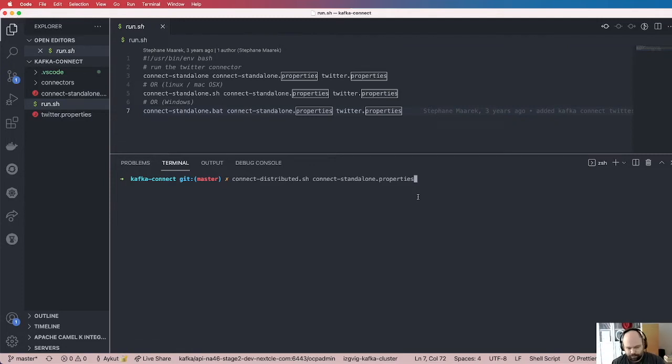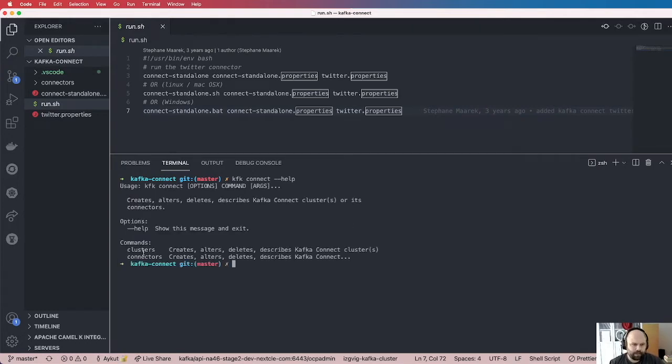Now, let's talk about Strimzi Kafka CLI. How do we do that? To keep this syntax a little bit similar, I thought that first it would be very good to have a Kafka Connect command here, and under it we have either clusters or connectors, just like we had for Kafka clusters.